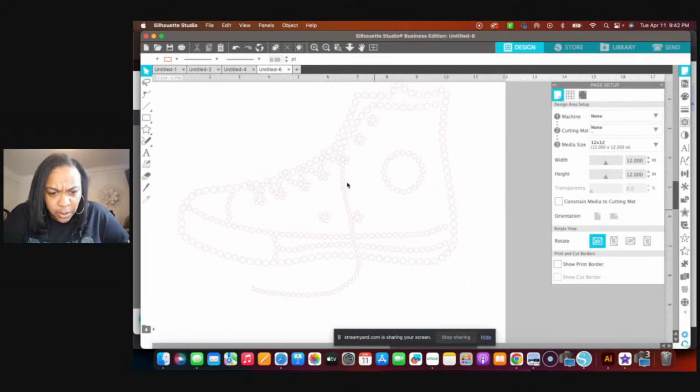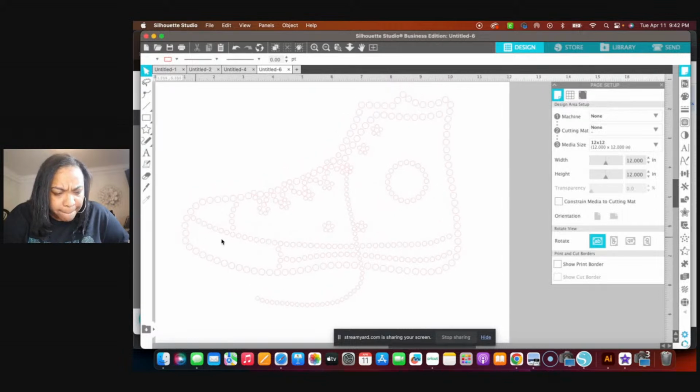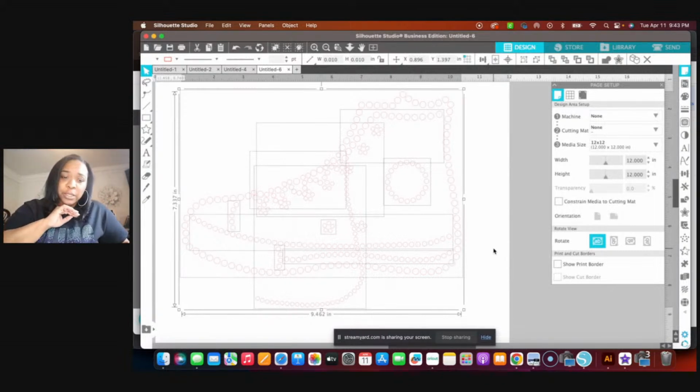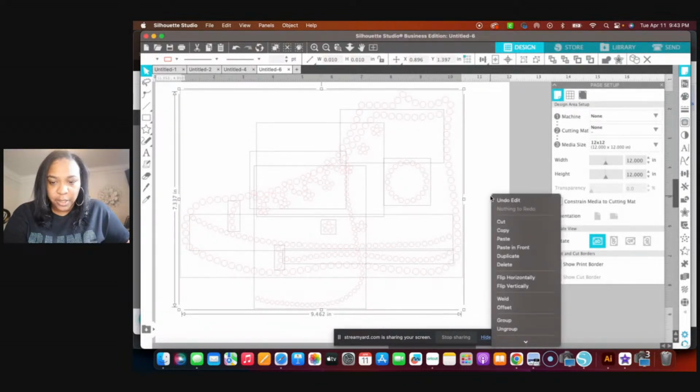So if you guys look, you can see that those stone sizes are different. Like you have some that are larger. These are probably SS20, and then you have maybe SS16s. Then you go even smaller. So there's different sizes. So we are going to ungroup all of this. And if Miss Mimi is here, Miss Mimi is the reason why I know this, because a few months ago, inside of a rhinestone class, she showed me how to do this. So shout out to Miss Mimi.